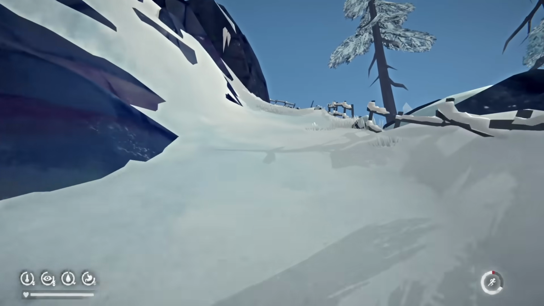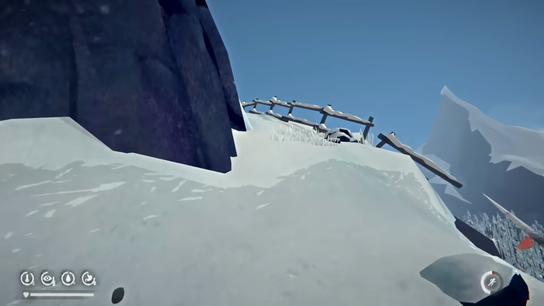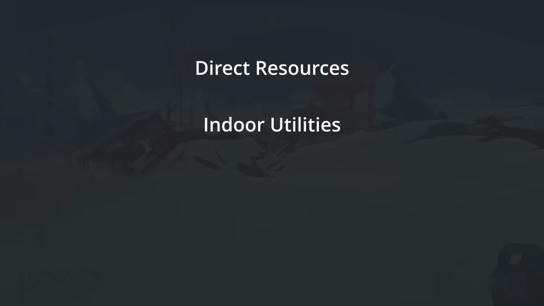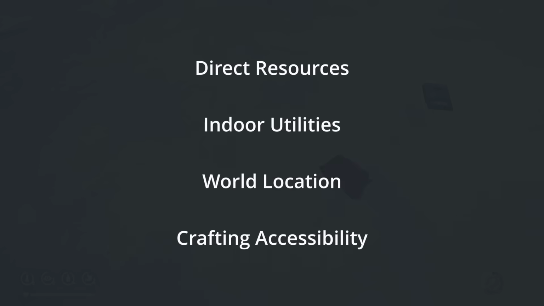and before we hop into the tier list, let's first talk about the factors that we're going to use to determine where we place these safe houses. We're going to rate each safe house from 1 to 10 in the following categories: direct resource accessibility, resources throughout the region and of easy access to the safe house location; indoor utilities, whether the safe house contains things like beds, storage, and crafting; location within the world, how easily the rest of Great Bear is accessible from the safe house; and crafting accessibility, how many crafting methods are easily accessible from the safe house.